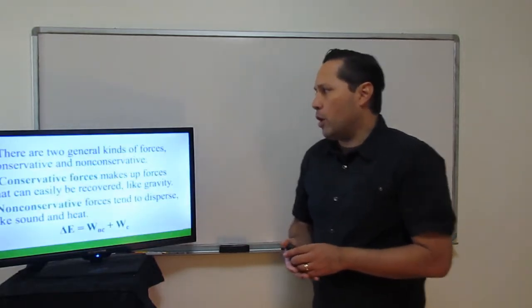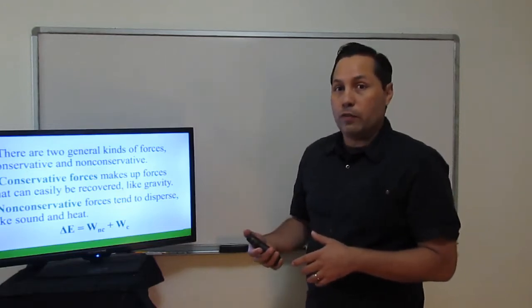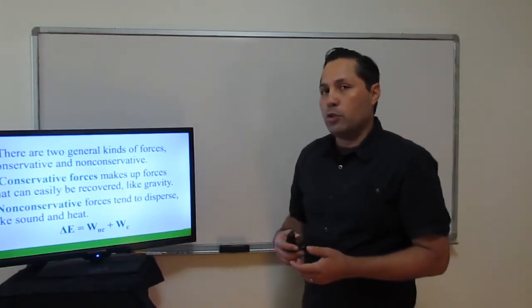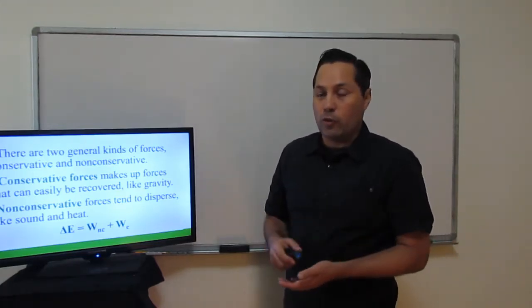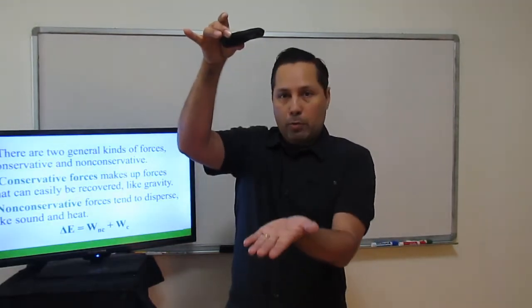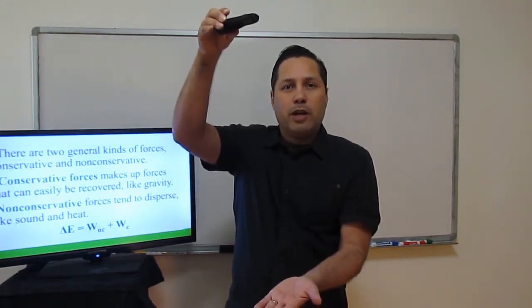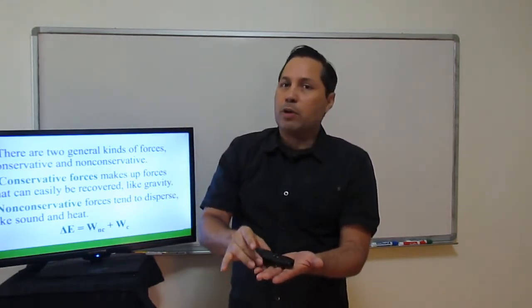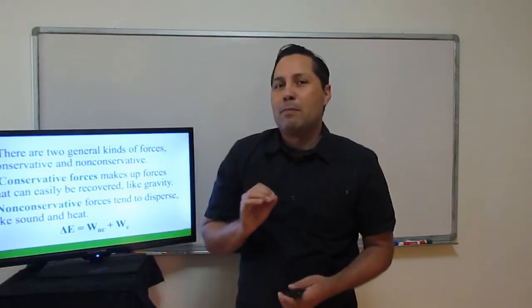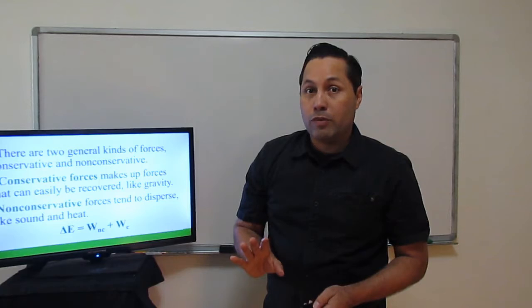There are two general kinds of forces, conservative and non-conservative forces. Conservative forces are those that we can easily conserve. For example, the height of this remote above my hand, let's say it's about half a meter, we can easily conserve it. When we bring it down and bring it back up again, it's going to gain the same amount of potential energy due to gravity. So that was a conservative force.